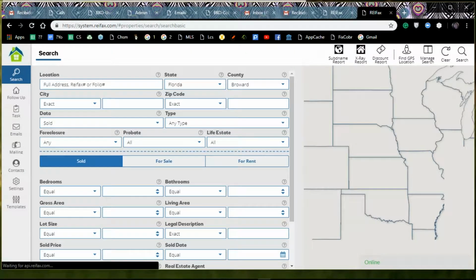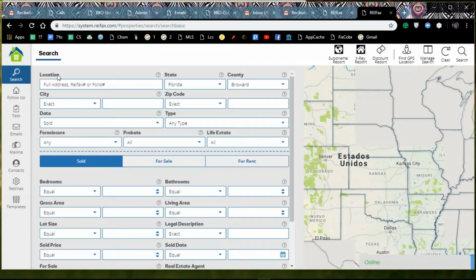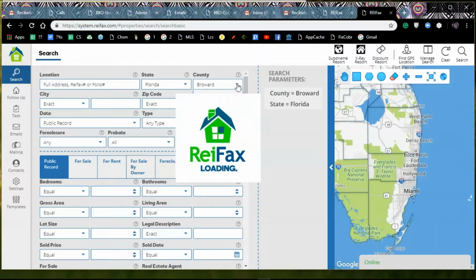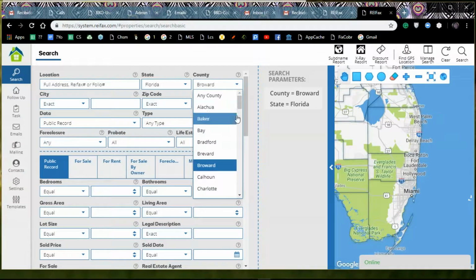Okay, so now we have our contracts, we have our additional documents, we have everything ready, so I'm going to send out a contract. Let's do a little search. Let's select another county. I'm going to do a little search to get a property and send a contract to it so you can see the contract filled out. I'm going to use Dixie.